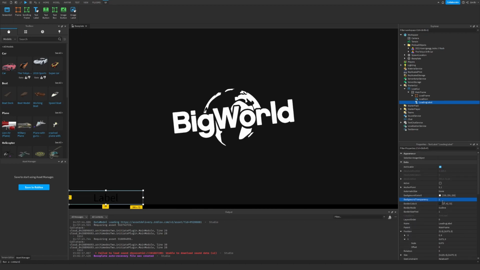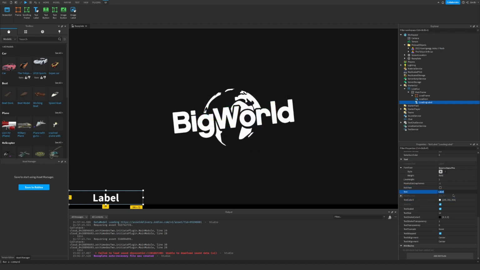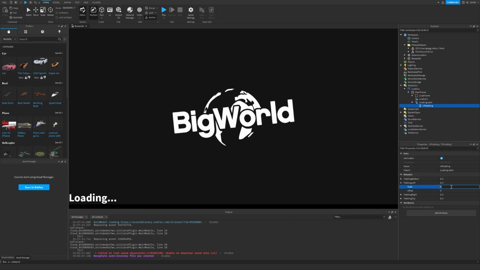Let's set the background transparency to 1, the color to white, and just make it bold again. Let's set the text to loading. I'm going to set the X alignment to left, and also insert a UI padding. And on the left one, I'm going to do 0.025. There we go. Let's do some on the bottom as well. Yeah, okay, that works. So now we have the setup that we are going to use.